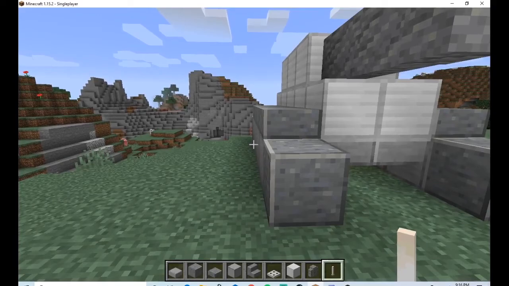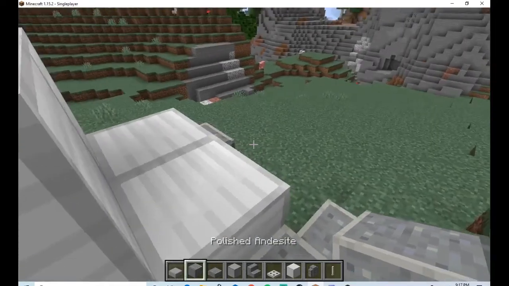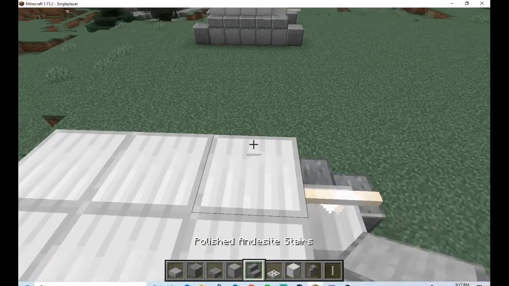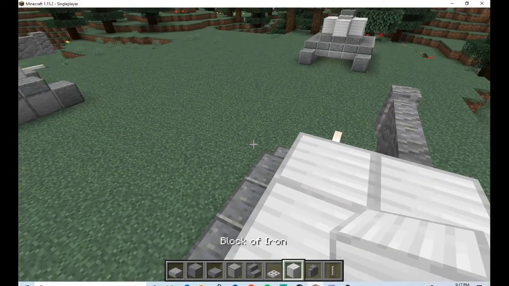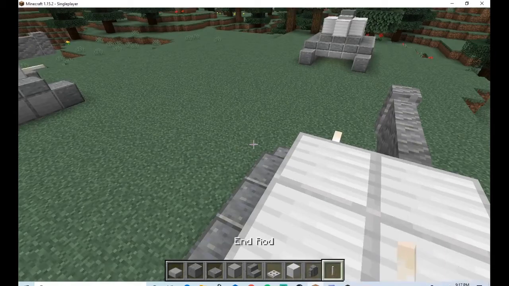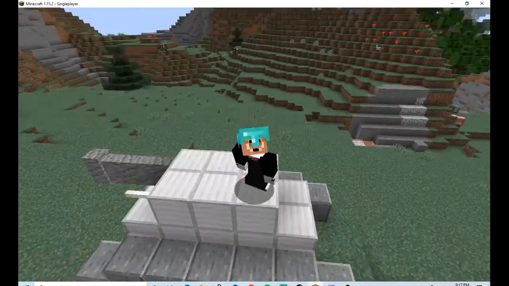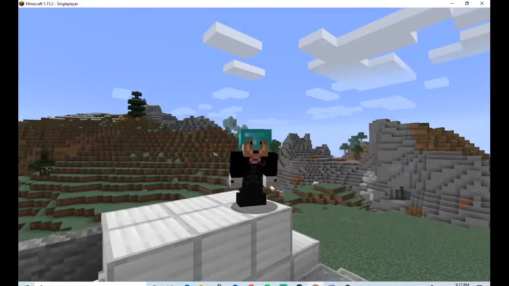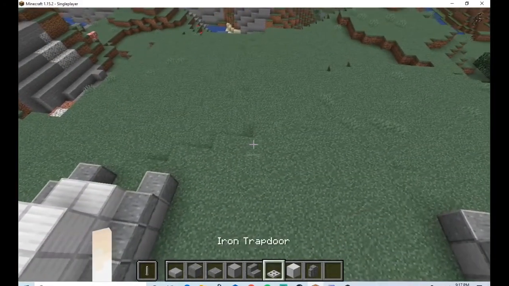All you'll need if you're following me is smooth stone slabs, polished andesite blocks, polished andesite slabs, smooth stone blocks, polished andesite stairs, iron trap door, block of iron, andesite wall, and the end rod. That's all you need for all 3, really. We'll get into small details that I add onto mine, and you can decide what you want to do to yours, but this is just a basic platform for it.